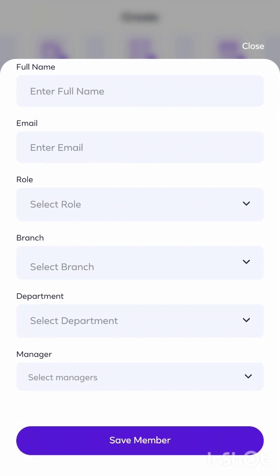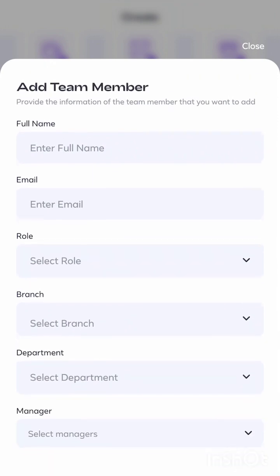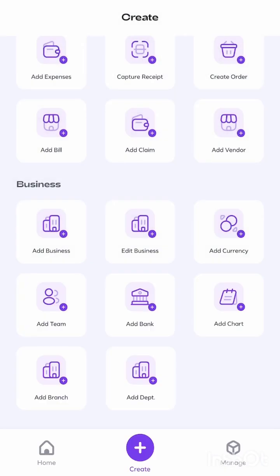You can also add a branch. This branch you can select from the ones you've added, which is a location of maybe a particular place of your business. You can have a branch in the UK, you can have a branch in Nigeria, you can have a branch in Ireland. You can just add that and select your branch from here. You can also have the various departments added on your Tyms Book mobile app, and you can select the departments from here too. The departments are various units or functions in your team or in your company. You can also select managers by adding them on your Tyms Book account and select the manager for this particular team member. You can click on save member and it will be saved.